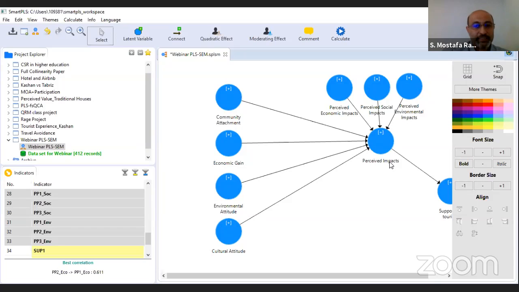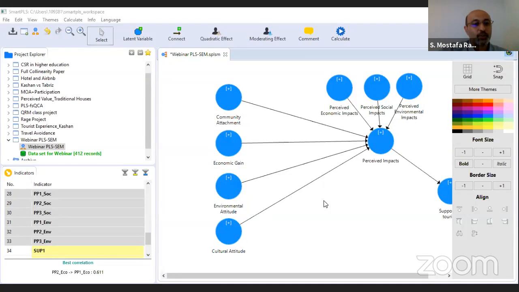Because we know in the literature, we only have these three types of impact, and these three types of impact together create perceived value. So we don't have any other variable, any other dimensions, any other items that can be added to perceived impact. So this perceived impact is error-free.